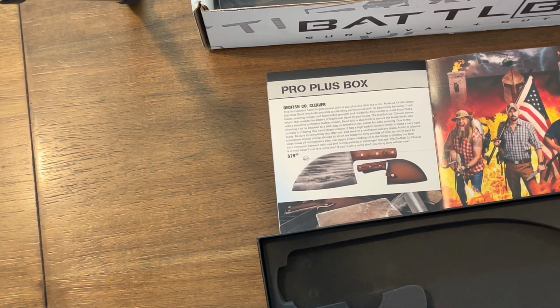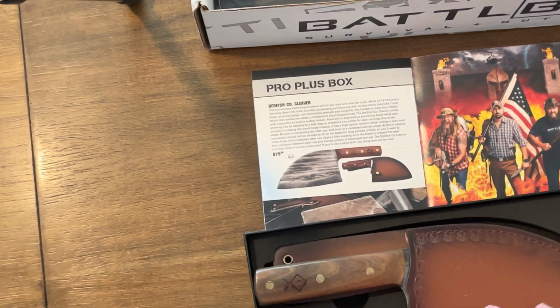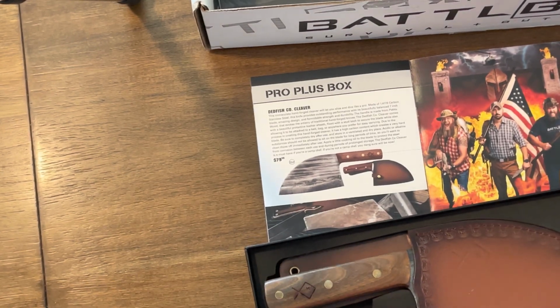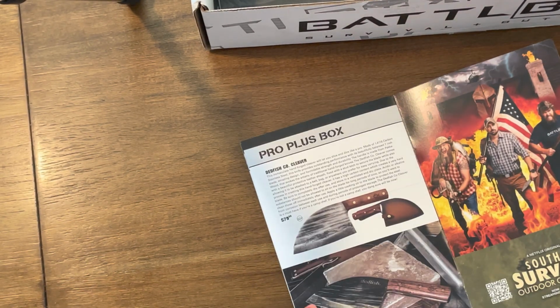That is the challenge of a subscription box like Battlbox, is finding things that are unique and different, because there's only so many fixed blades and so many folding knives you can include. So I do appreciate it when they give you kitchen knives and stuff. But that's the last item, guys.